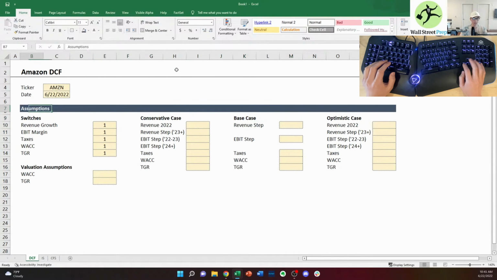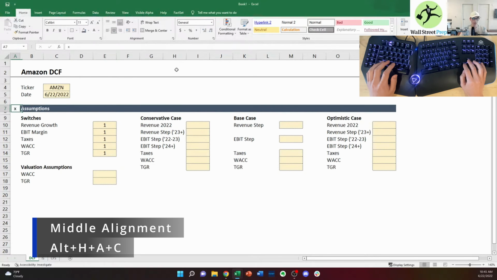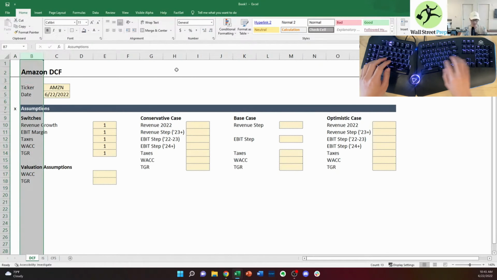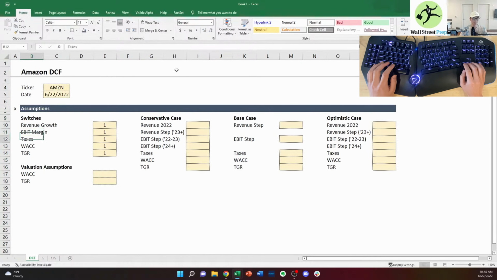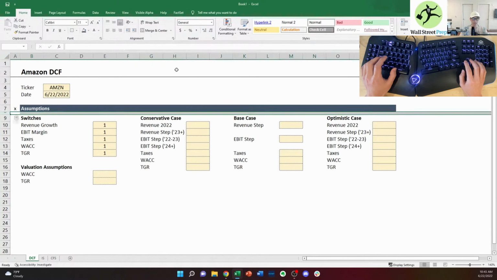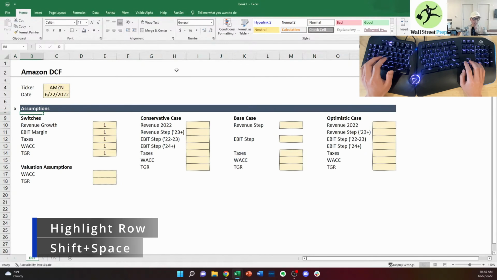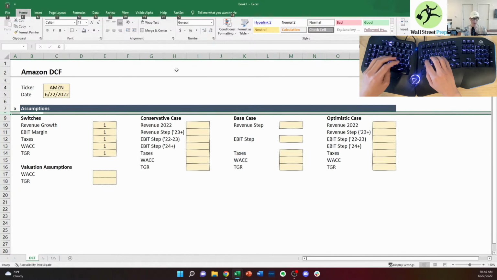So we built out this one section. And I'm going to put an X here, you'll see why later. And I want to make this aligned in the middle. So I'm going to press Alt H-A-C, and that will allow me to center everything. So if I want to highlight the entire column, it's Control spacebar. If I wanted to center everything, Alt H-A-C, but I don't want to do that, so I'm pressing Control Z to undo. And if I wanted to delete this row, let's say, oh, I built this out, I actually don't like it, it's Shift space and then Alt HDR.